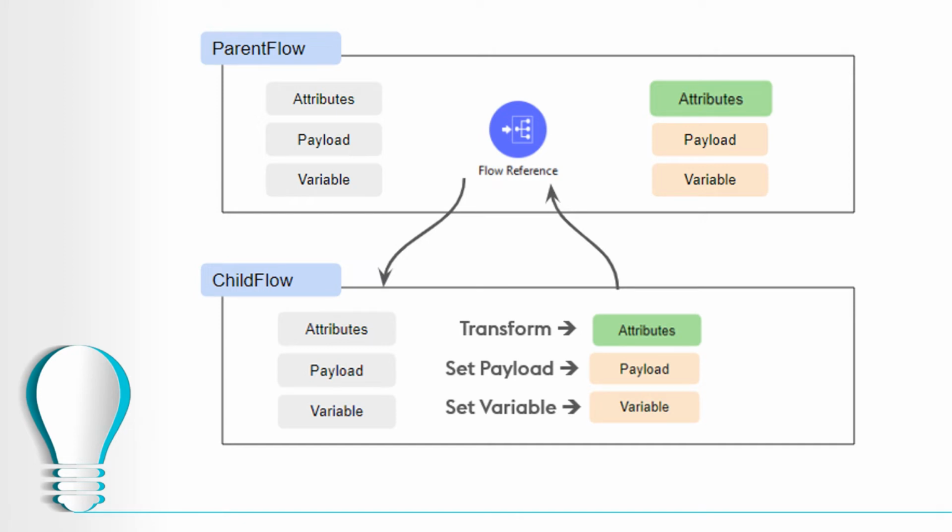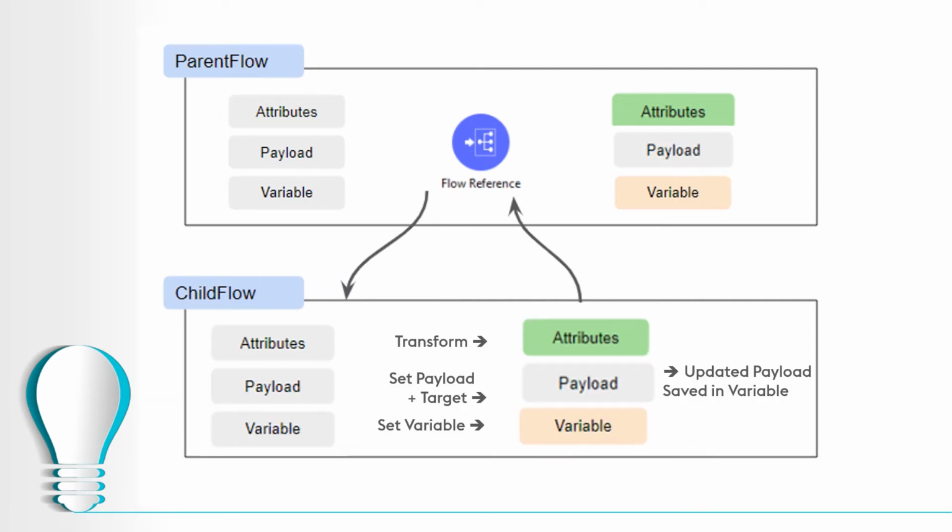But all the permutation combinations can be thought from this one diagram. So keep this very well in your mind. See how the original Mule event is being passed to the child flow. See if it is getting transformed or not. See what parameters are getting transformed and what are getting returned back. Based on that, you can answer this question very well.